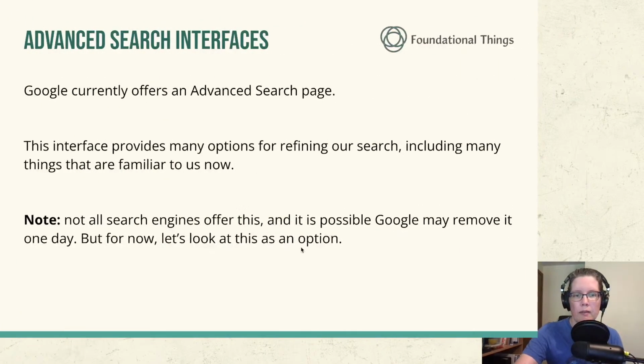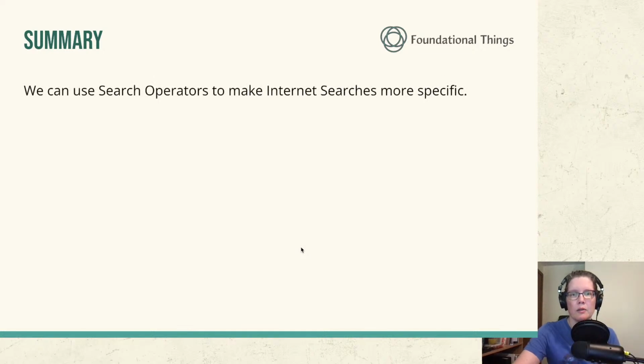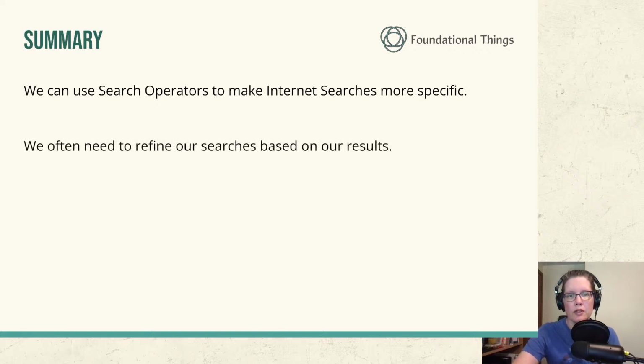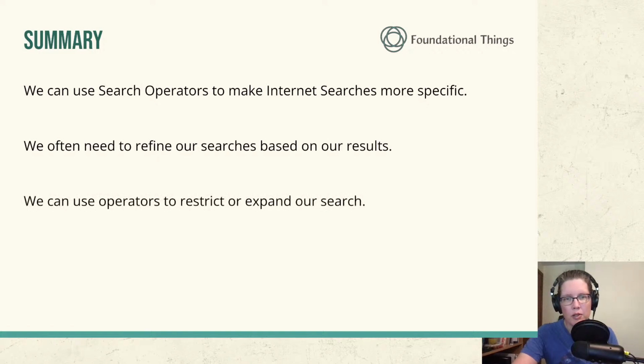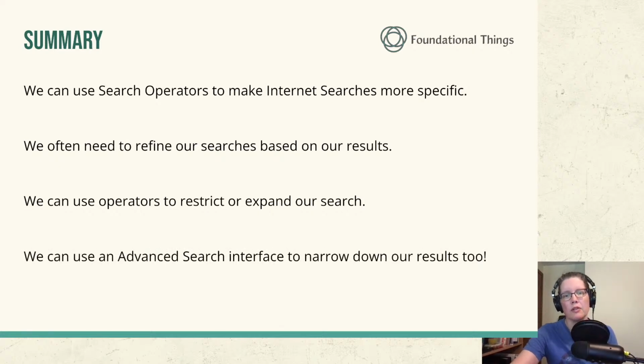Okay, so I think I'll wrap it up for today. We can use search operators to make internet searches more specific. We've been learning this for the last few days. We often need to refine our searches based on the results that we're getting back. We can use the operators to restrict or expand our search. So cool. And then we learned that we can use advanced search as an interface.